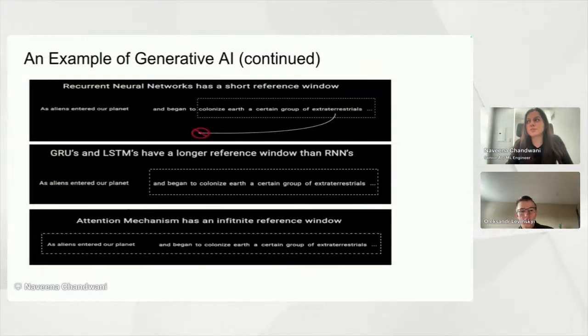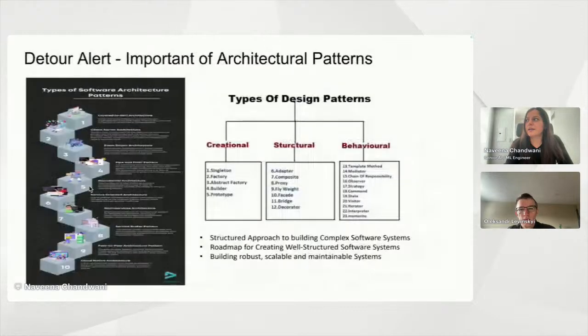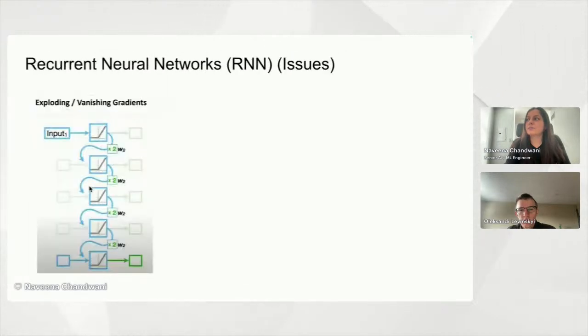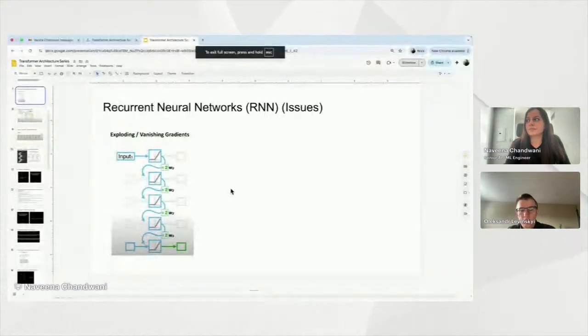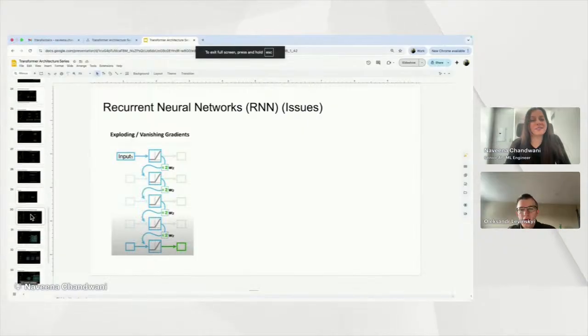And about the window, the attention mechanism could hypothetically have an infinite reference window, as we were looking at earlier, because of this attention mechanism which can compute these attentions in parallel. So you're not passing this whole input one after the other, which leads to the losses we saw earlier. And so that's the advantage, because you're not doing these long term and short term paths. Does that answer your question?